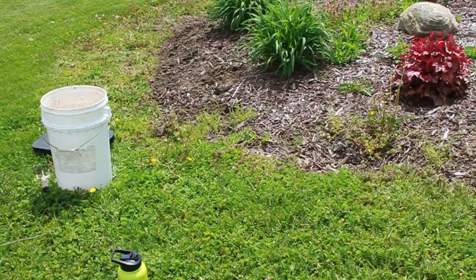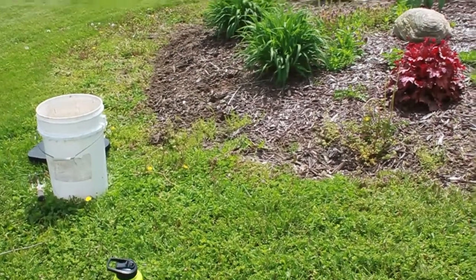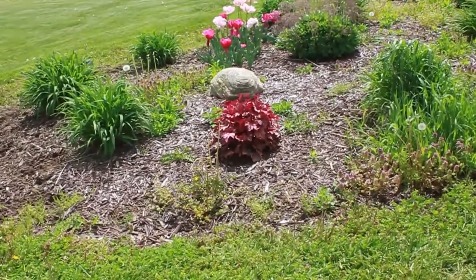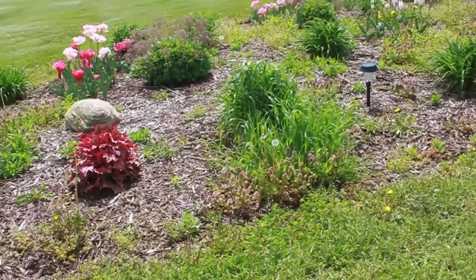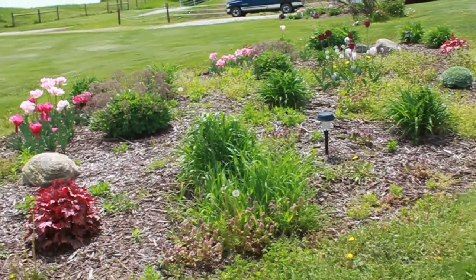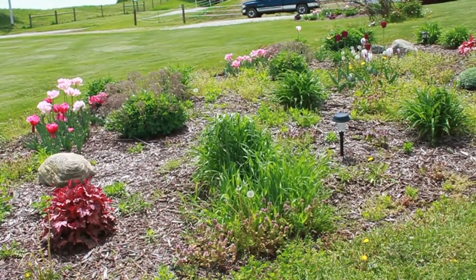Today I'm going to try and finish edging this big bed that I have out here on the south end. It's kind of a hot mess, a lot worse than the other one was. So at any rate, I'm trying to see if I can finish cleaning it up today.